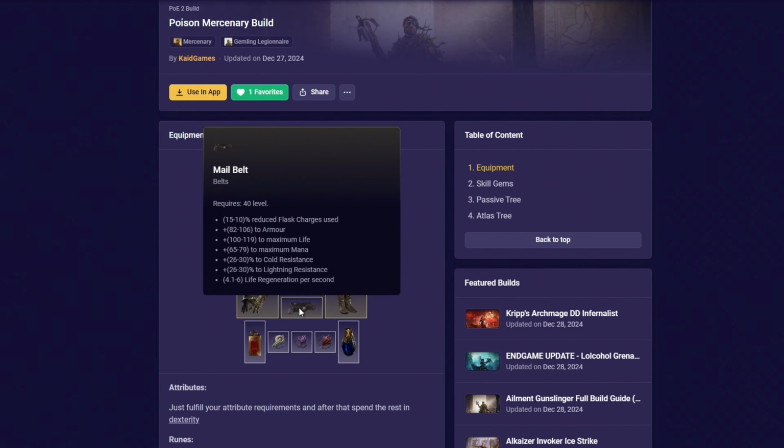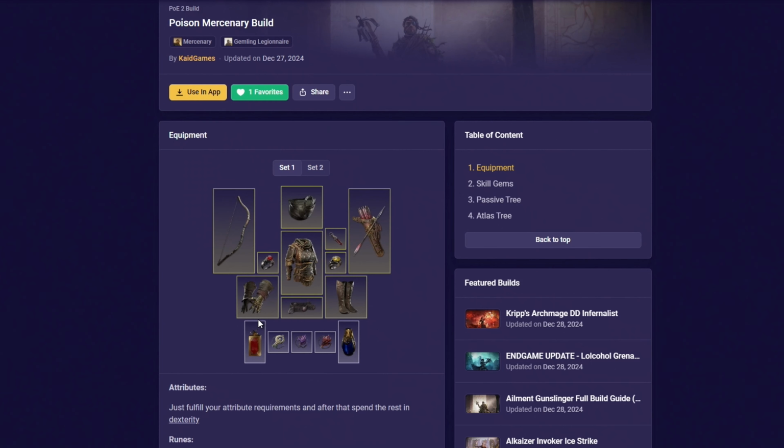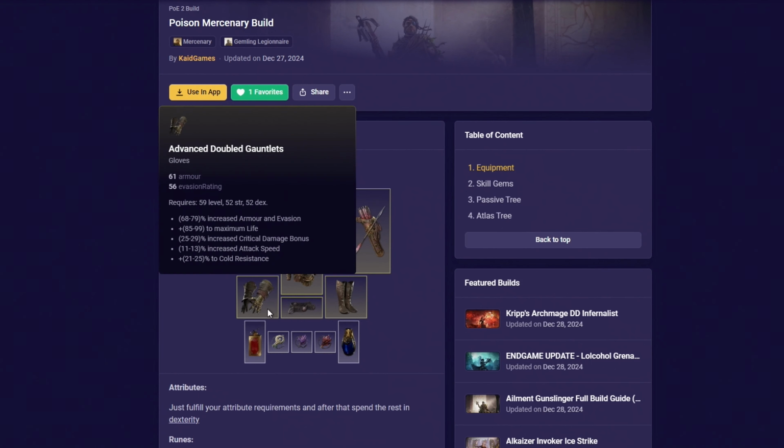Then for the belt we have the mail belt with reduced flask charges. And for more we need armor, max life, max mana, cold and lightning resistance, as well as life per second. Then for gloves we got the advanced double gauntlets with armor and evasion. And for more we want even more evasion and armor.